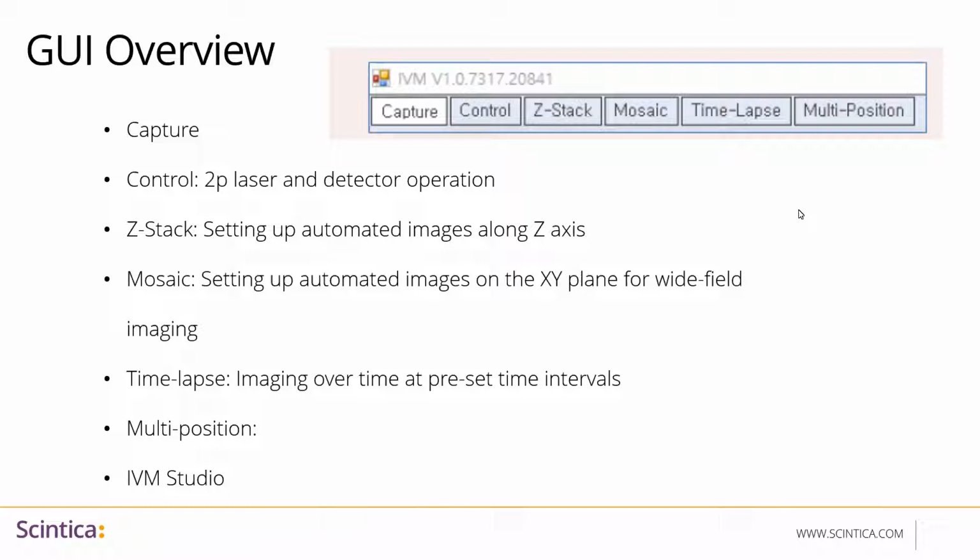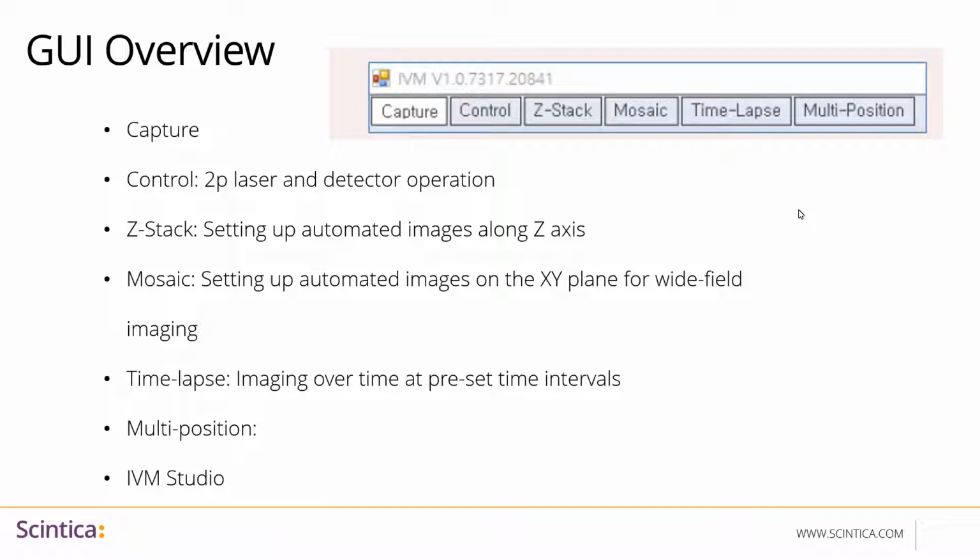You need to set your two-photon laser power and the detector for operation. And there is a Z stack function which sets you up for automated imaging along the Z stack. If you are trying to image a thick section, you need to set up a Z stack to go through the tissue. And then there is a mosaic function if you're setting up automated imaging along the X and Y plane to increase your field of view.